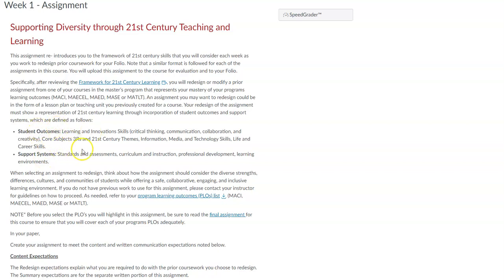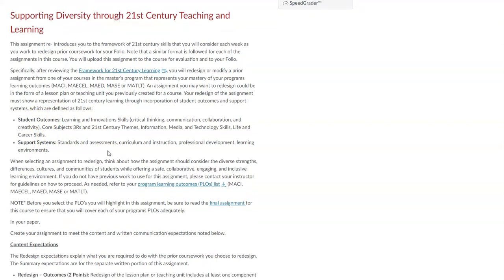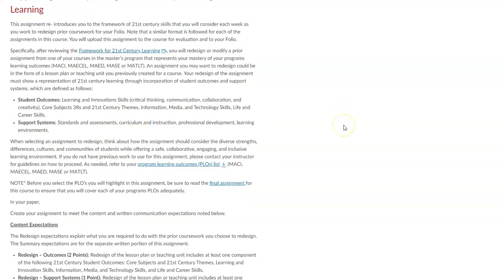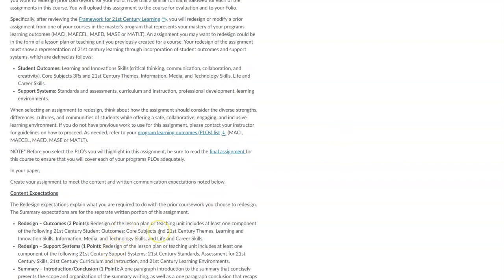And so once you've selected an assignment, you're going to redesign, and the suggestion is that you use a lesson plan or a teaching unit. It doesn't necessarily have to be that, but for this particular assignment, I guess it would be more appropriate to use that type of prior assignment.